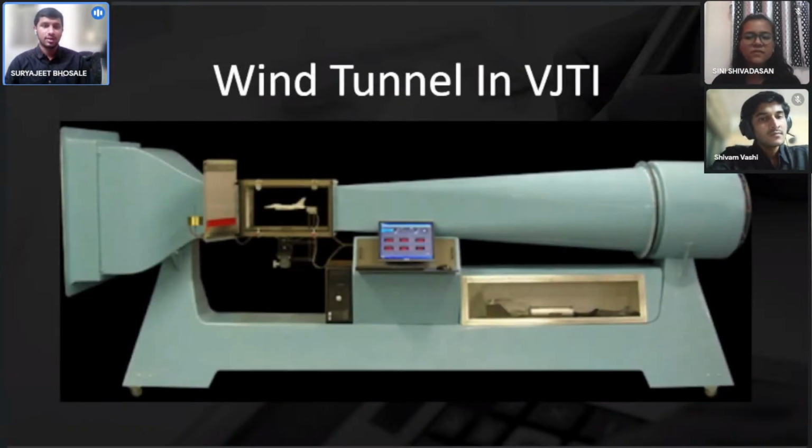So we have a wind tunnel in our aero lab. So basically, what happens in a wind tunnel is you take your model RC aircraft and you put it in this glass section that you can see. It actually replicates real world air conditions inside a tube, so that you can check how the model you built reacts to the air, reacts to the wind, where the drag is produced, where there are mistakes, where it can be optimized. You can calculate all this through the wind tunnel.